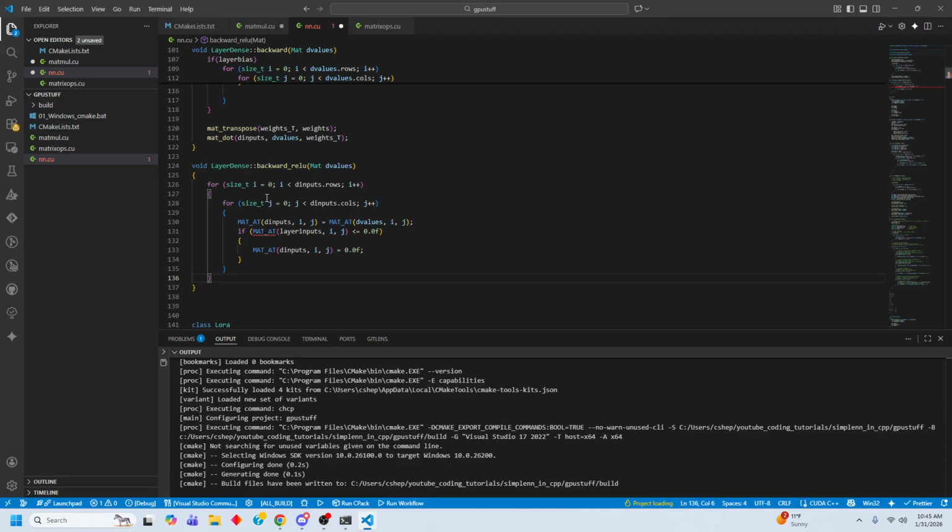So if you're going to do it like me and copy, the inputs is now going to be Relu the inputs. Copy, paste, paste.